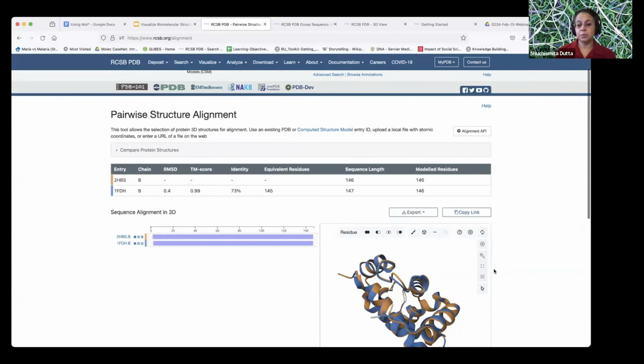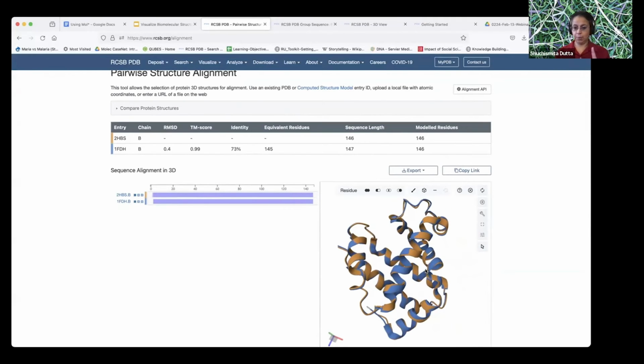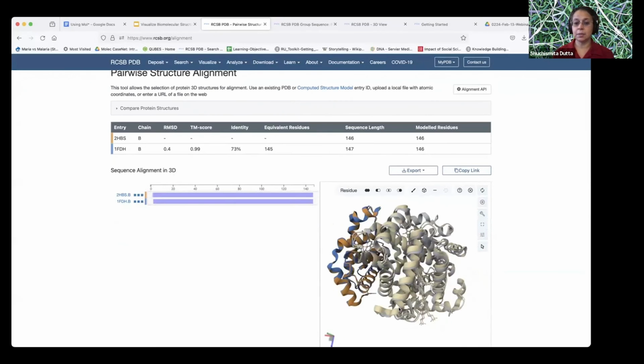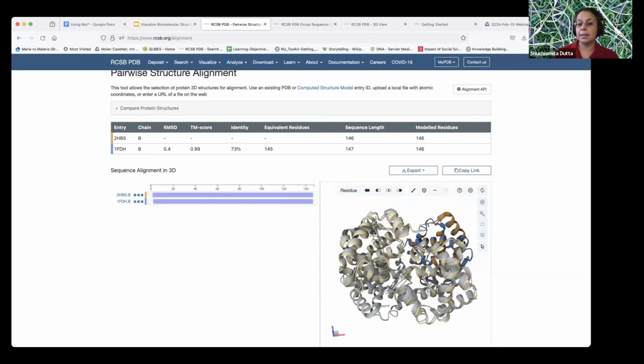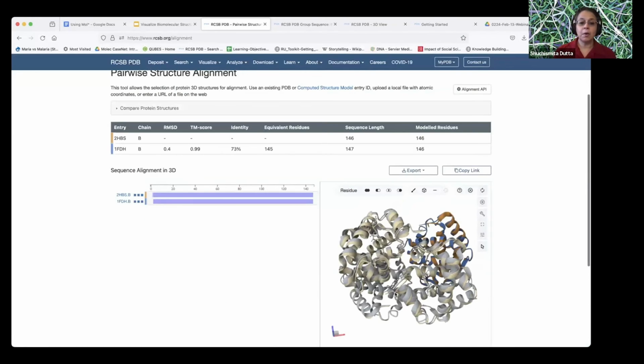And what I wanted you to pay attention to is what we are seeing here is just the one chain that we compared, but we would like to know where is the rest of the structure, right? So again, we use these boxes to show additional polymer chains and additional non-polymer components to be displayed here. I can center on this. So these structures are very similar. Just for your information, I can expand this view and look at the whole thing and do my measurements or coloring, changing representation, etc. Or come back.